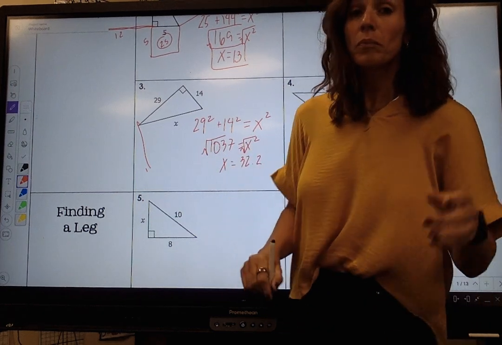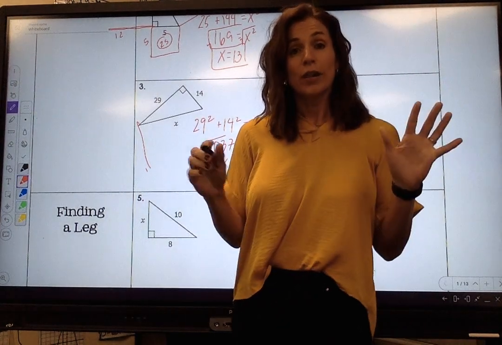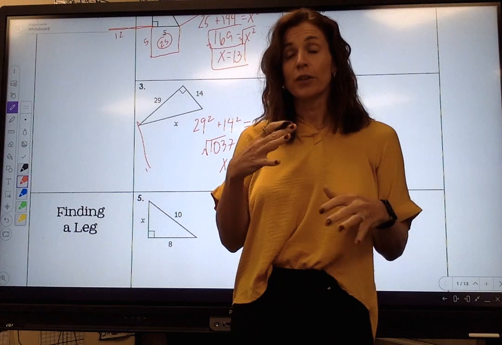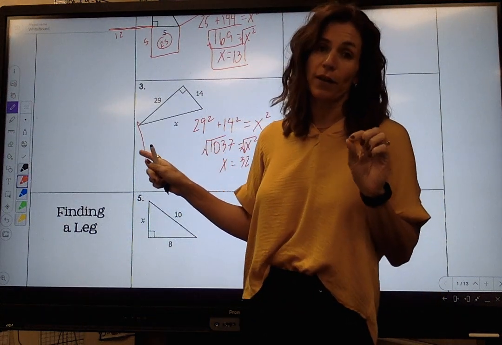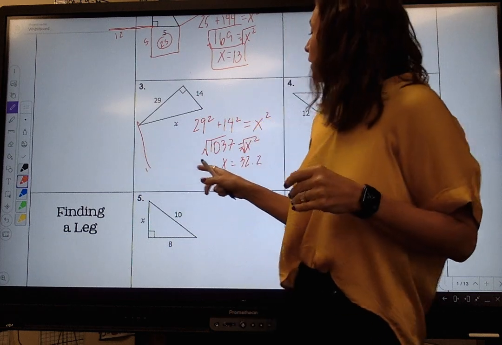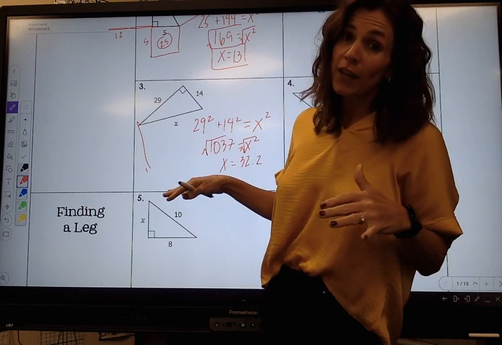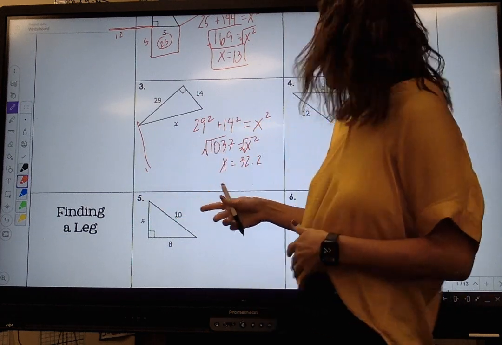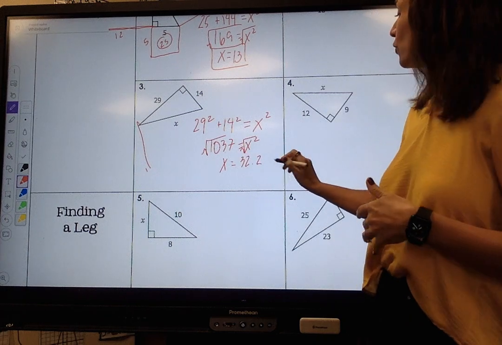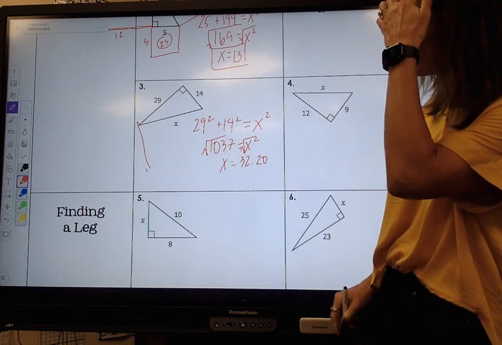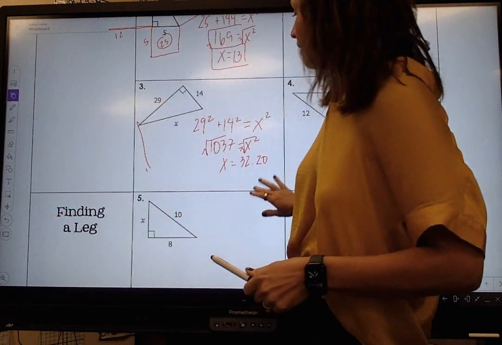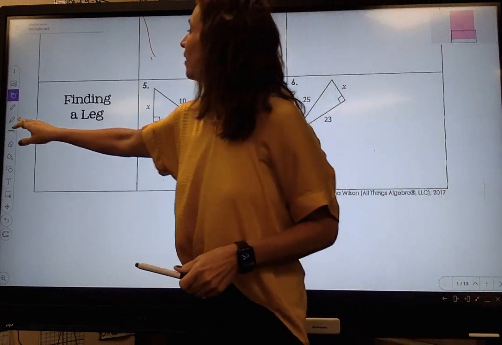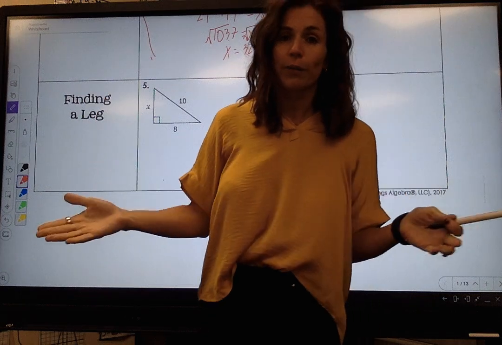Now, for Delta Math, you guys are going to do a different level of it. So you're actually going to have to simplify the square root, which we've done before. So for the purposes of this video, I'm just plugging it into the calculator. We can get a decimal and then round to 2 places to get to the hundredths. All right, now, how do we find a missing leg? I know how to find the hypotenuse. How do we find a missing leg?